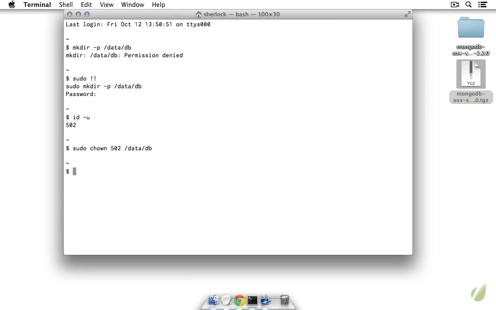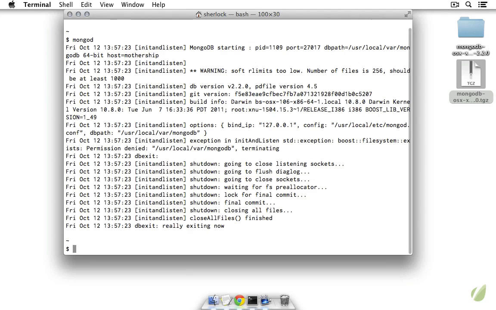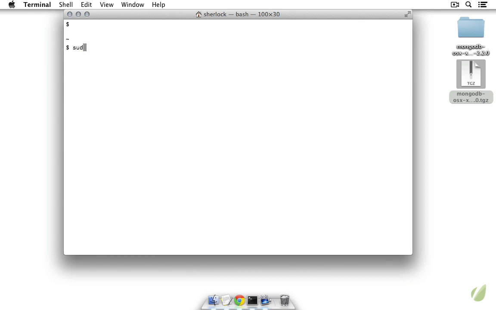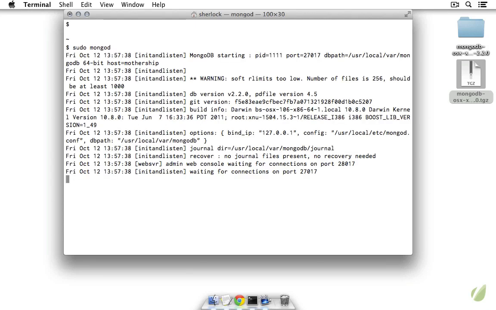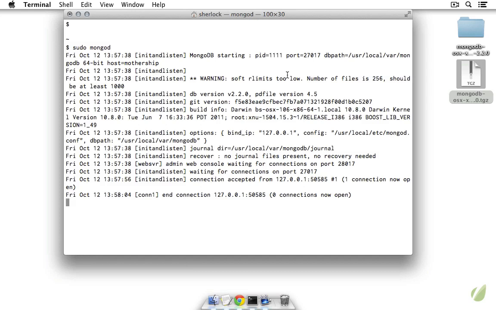So now, whether you've installed it via the downloaded binaries and put them somewhere in your path, or whether you installed it via Homebrew, we can now go ahead and start the server. So we do this by running mongod. Now in my case, that's not going to work because, as I said before, I'm not the primary user of this Homebrew installation. However, I can get this to work by running sudo mongod, and as you can see now, our server is running. And you may think this just looks like a bunch of unintelligible stuff printed out here, but notice that we don't have our prompt at the bottom. That means, as you can see here, we are waiting for connections. And if we were to go to a new tab here and run mongo, you can see that we've connected to our shell. But we're going to be looking at all of that in our next screencast.